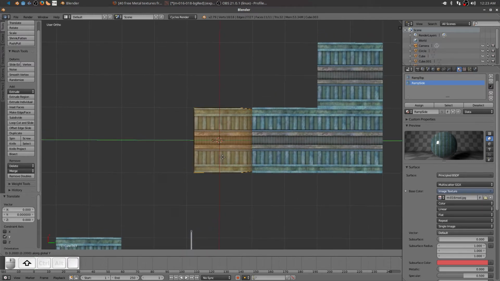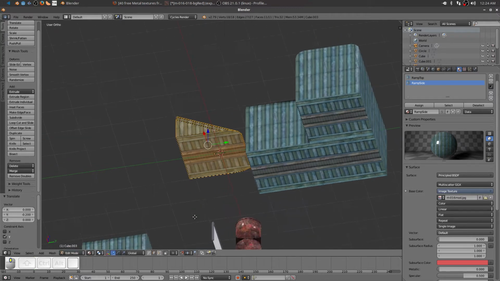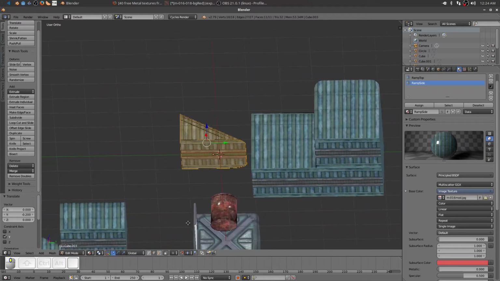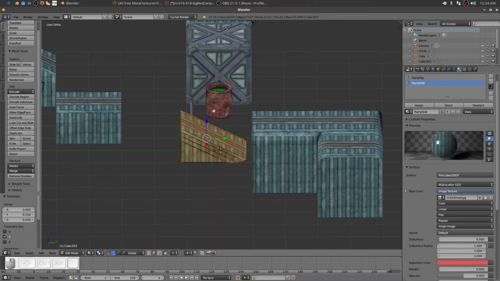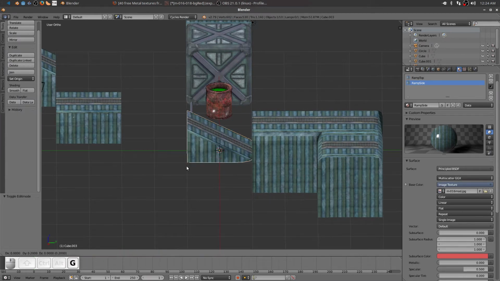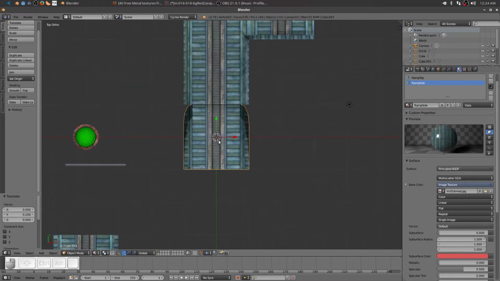G, Y, hold the shift key. This is the tedious process basically. Now we need to go into object mode and GY it there. Now if I go to 7, yep, see my origin is in the center.